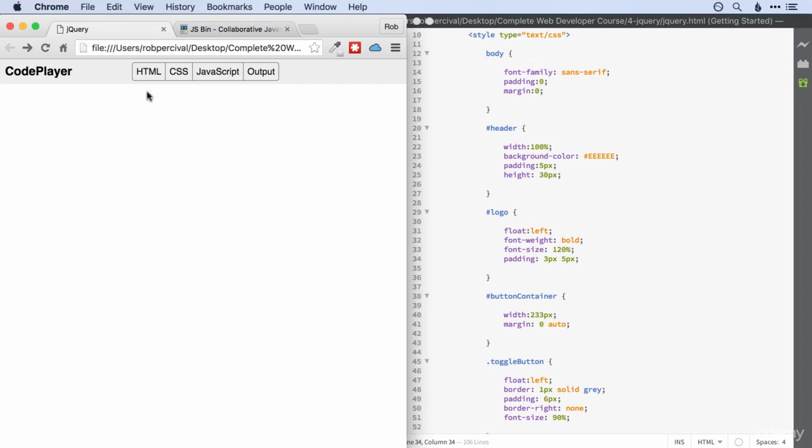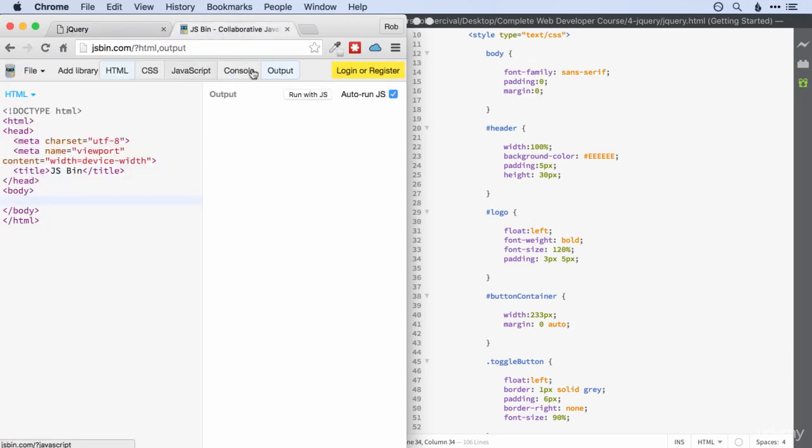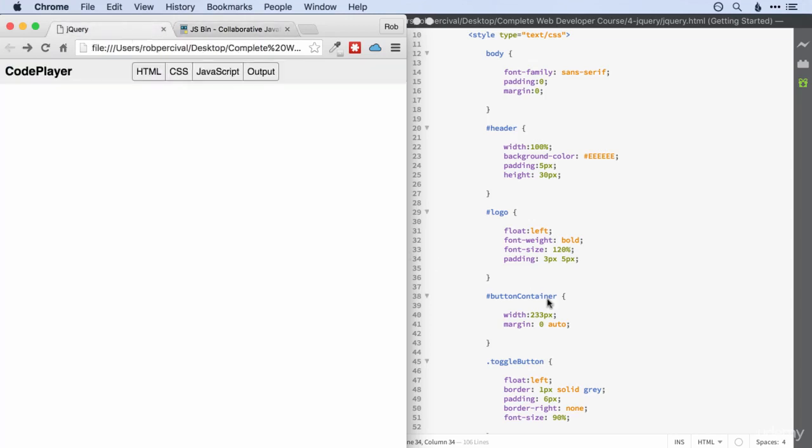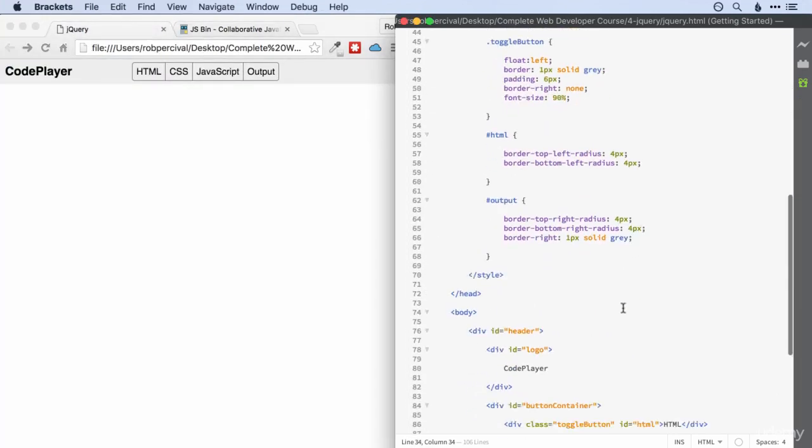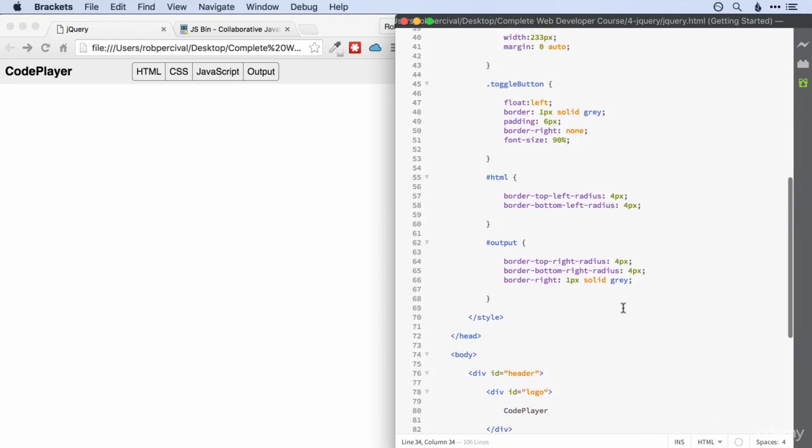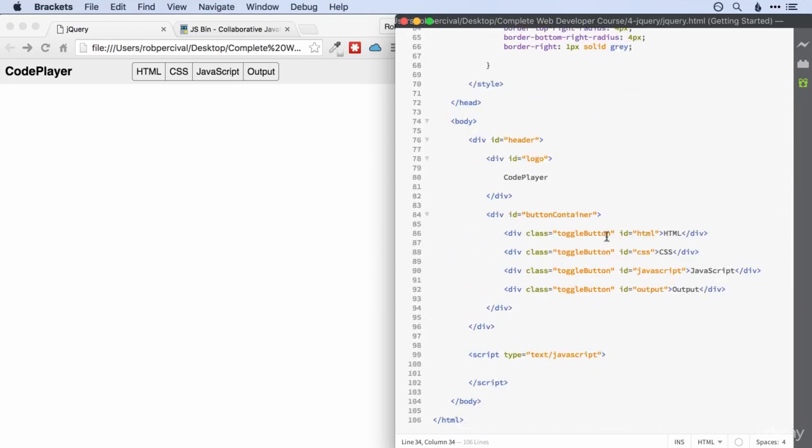The next thing I'm going to look at is setting up the jQuery to apply the necessary effects in terms of the hovering and whether each item is selected. So let's set up the hovering first of all. We're going to do that with a bit of jQuery, and we want to apply our jQuery to all the toggle buttons.